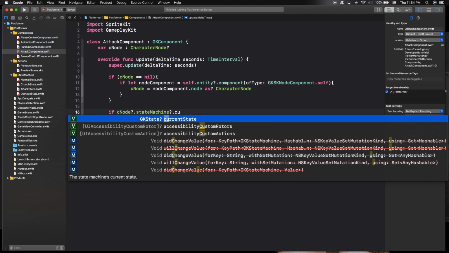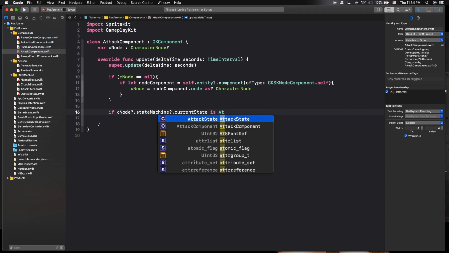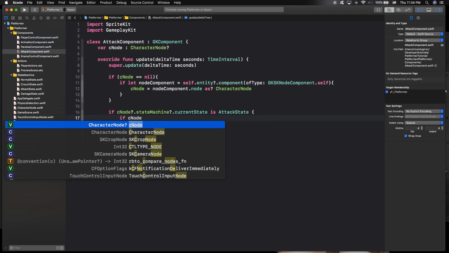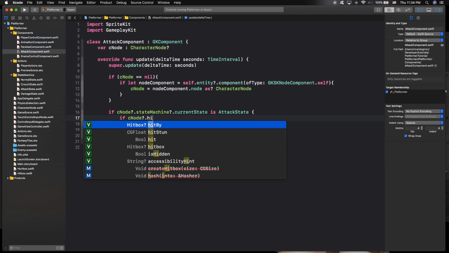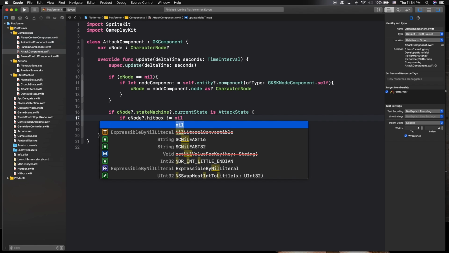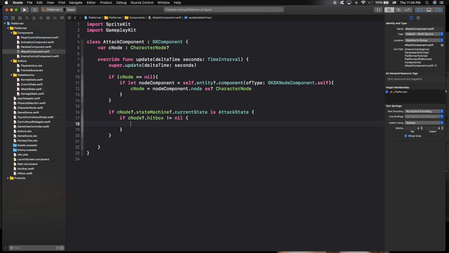So if the current state is the attack state, then if we have a hitbox, then we can start checking if it's in contact with another hurtbox.